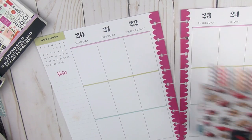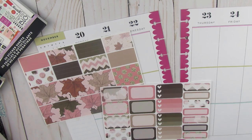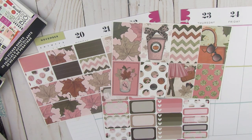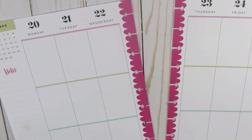I just love those colors. And also, I have this one. I got a lot of pages for that kit. I mean, I don't know. All of those will work for Thanksgiving. Let me take a moment and decide.